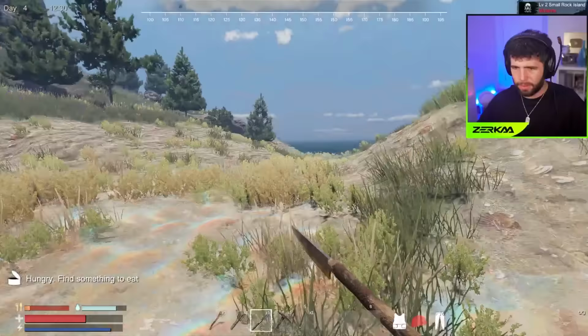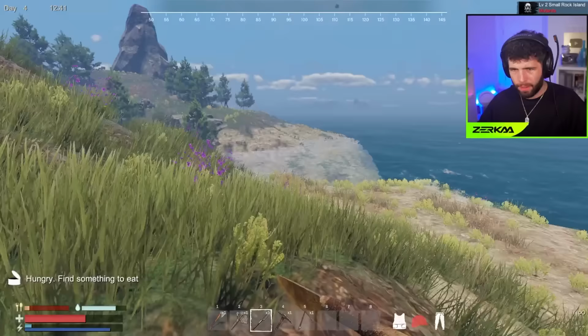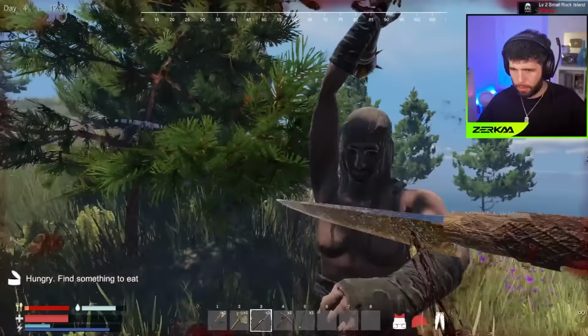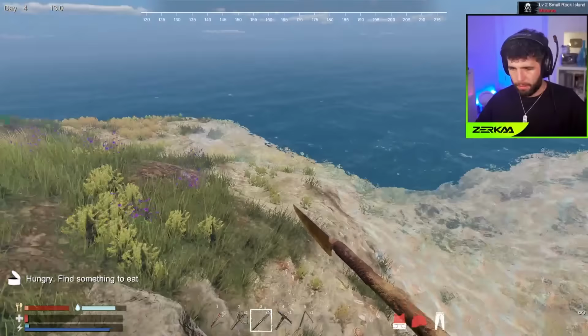A mutant. Wait, has he got a gun? Does he have a gun in his hand? Nah. No, he didn't. Maybe they're stupid and I can attack them from behind. Wait, what? Hey, no, he's got a crossbow. Hey! Hey! Hey! Oh god, that hurt. I'm gonna die.